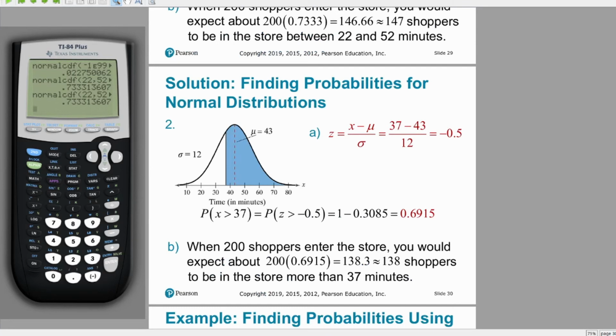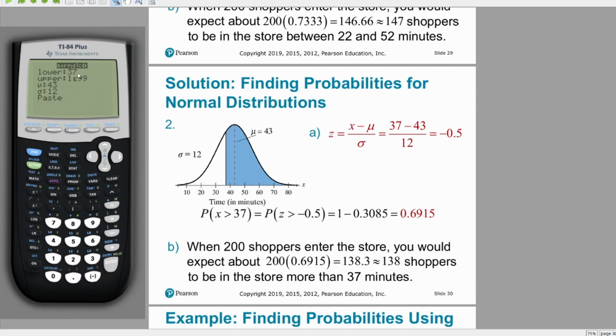Finally, for our last example, we're going to see how you can do ones where you're going up and out instead. So here, again, we can talk about this in terms of the normal table, but there's really no reason to. What we're going to do is go in here, normal CDF, yet again, and now we have a lower boundary of 37, which we could convert to a z-score of negative 0.5. Gotta be careful. And then find a complement, or we could go directly in the calculator, make our upper boundary some large number. I'll use the standard 1e99 so you can see how to do that once, but really anything big works here.